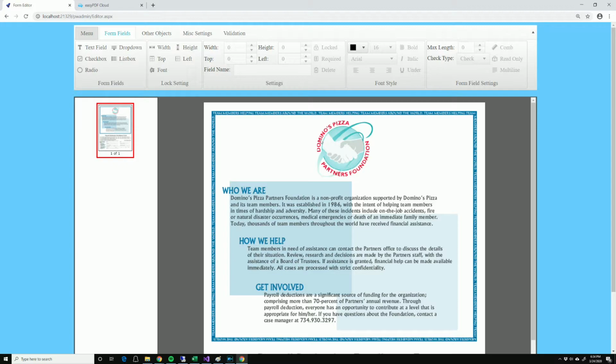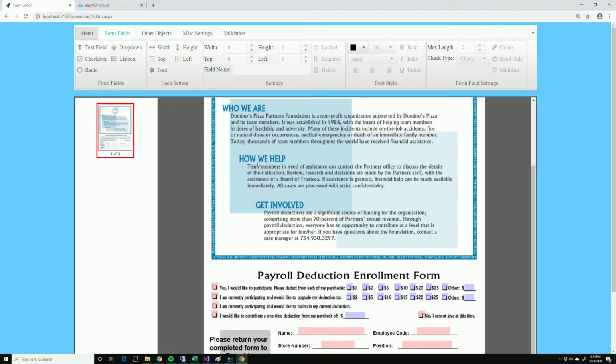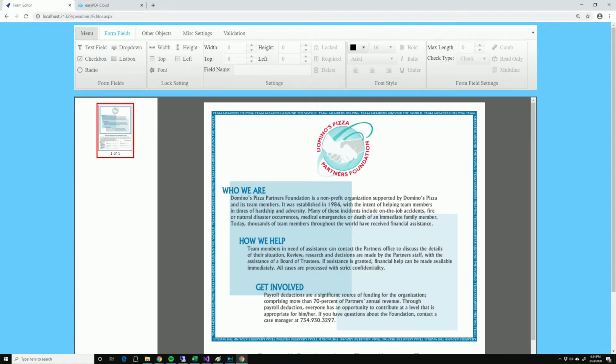The majority of the page is taken up by the form itself. This is where you place your form fields that the system will automatically fill out. What you create in this pane is what your team members will see and interact with when filling out the forms. Let's take a closer look at the main menu of the ribbon bar.